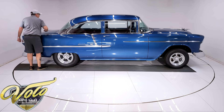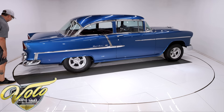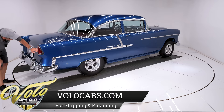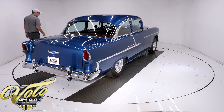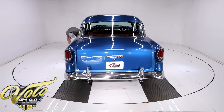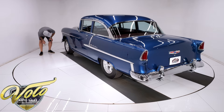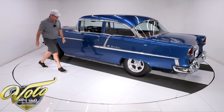It is new glass — there's a label on the back window. New glass, new gaskets, all the moldings, the emblems, the door handles — all beautiful. Back bumpers, beautiful. Custom taillight lenses — I don't know if they're LEDs in there or not, but custom lenses. Sitting on some polished torque thrust wheels. BF Goodrich tires. They turned out to be 14-inch wheels on the front and 15s in the rear.